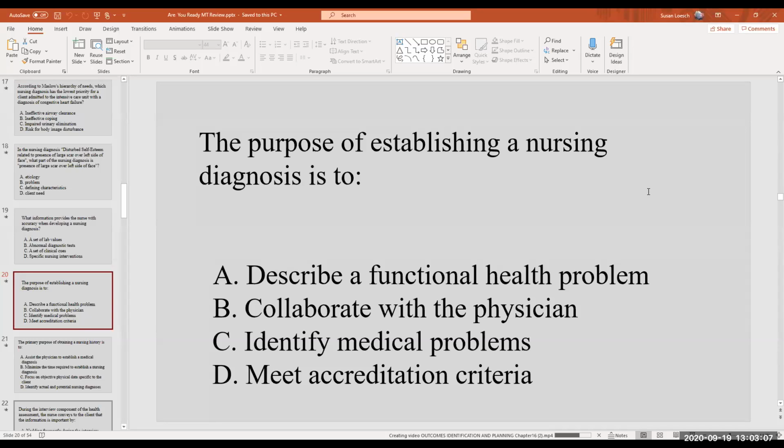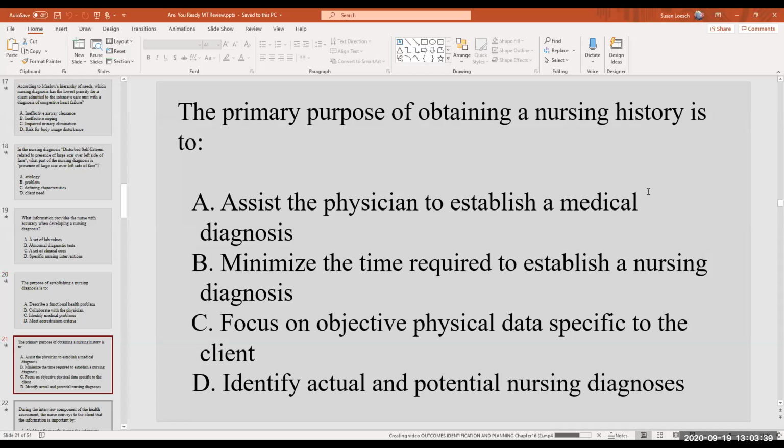And these care plans won't work unless they agree to it. A lot of times these patients have been so non-compliant for years that we have to take these care plans in little steps to get them to really achievable goals. We can't just create this elaborate goal for the patient to meet to bring everything back in check. We're going to have to do that in little steps, and they're going to have to agree to those little steps, or they're not going to get better with that care plan. So was that A? A. Describe a functional health problem. The purpose of the nursing diagnosis is to describe a functional health problem.